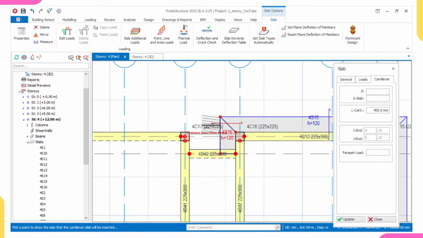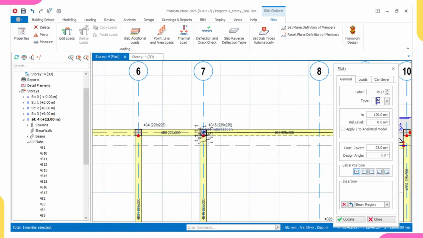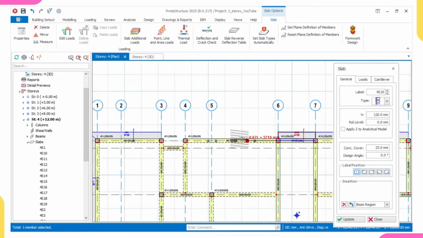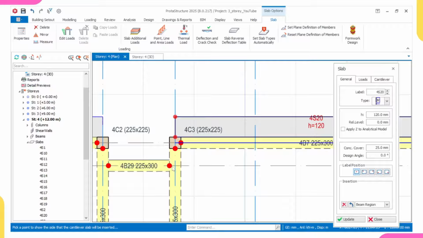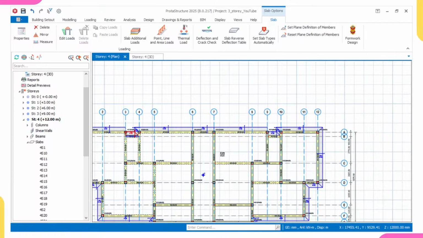So I'll take it out. This I'll do from here to. So let me stop here. Yeah, from here to here, I'm having this. I'll do also from here to here, I'm having this. I'll also do from this point to this point, I'm having this. Yes, and also from here to here, I'm having this. And then from this point to this point, I'm having this. So this is what I'm having, and I've applied my parapet load.